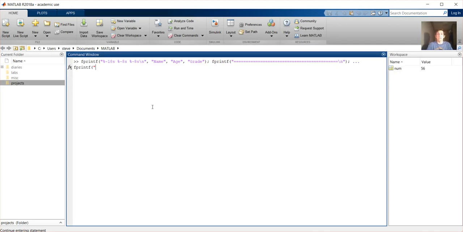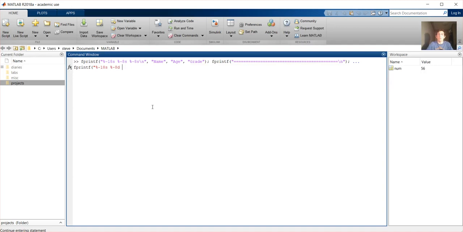So I want the name to be 18 spaces long. So I can say %-18s. It's a string that'll take up 18 characters. This time I want the age, I still want to take up 8 spaces of text because that's the same as the heading does, but in this case it's not going to be a string, it's going to be an integer because someone's age is an integer value. So I'm going to say -8, but instead of s, I'm going to say d for an integer.